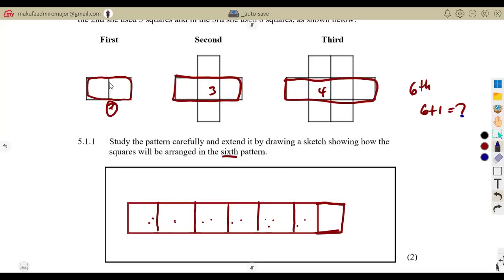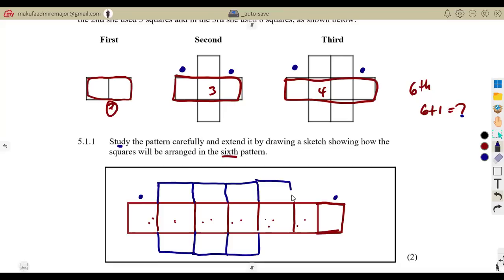So if you take a closer look, you see that for the first one, we do not have anything on top here. If there are 3 boxes, there's a part that we leave here, and then we're going to have something there. Just like here, there's a gap, then in between there are boxes. So we're going to leave a gap here, but in between we are going to have boxes. We're going to have these ones there, on top, and also down.